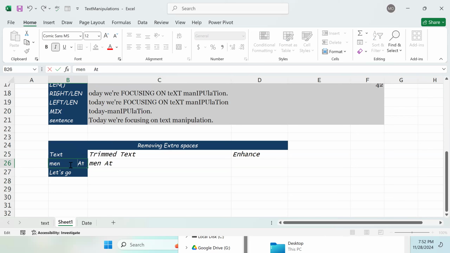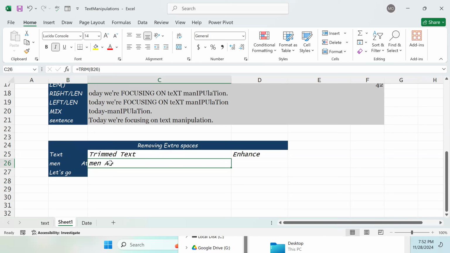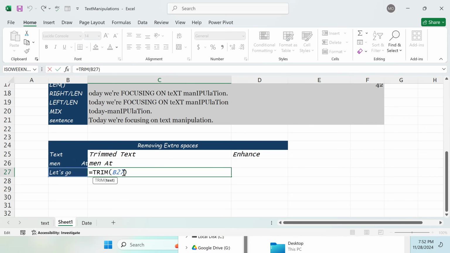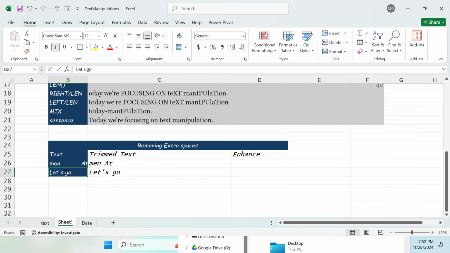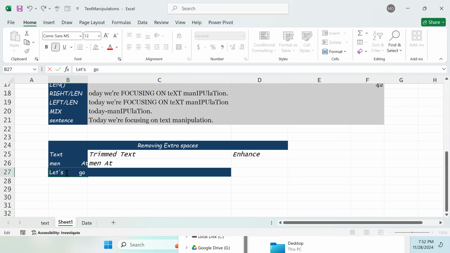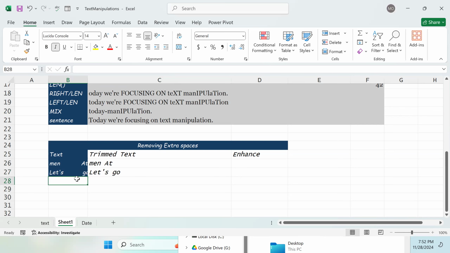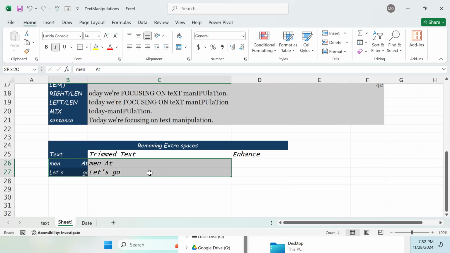So even if we have this large amount of spaces, this remains what it is. We don't have so many characters here. It's just strings of the characters, and we can draw this down to still have let's go. You see, our let's go had spaces though it's not visible to us. So it trims it. The value of this remains what it should be, with or without. I think these two are enough now for us to get the point.